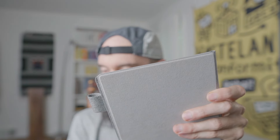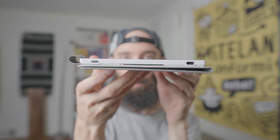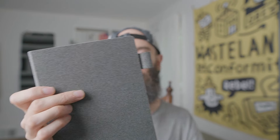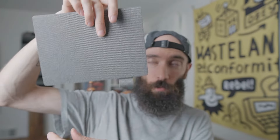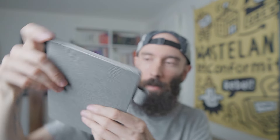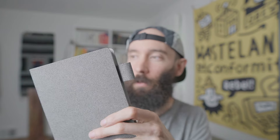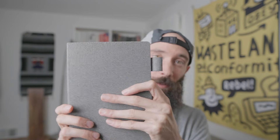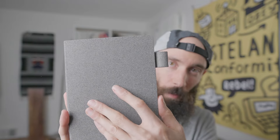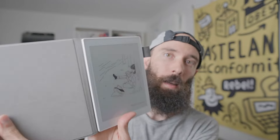Speaking of the folio, I think it's pretty convenient. It's very minimal and adds almost no weight to the tablet, and you can just flip it like a normal notebook. It gives a little extra protection — drop protection if you dropped it — though there's not a ton of padding, so I'm not sure how well it would survive a concrete floor drop. One of the cool things about the folio is that it has a quick wake feature, which I think is unique to SuperNote: as soon as you open it, it goes straight to whatever you're working on.